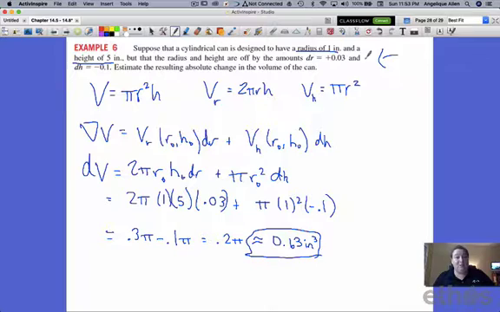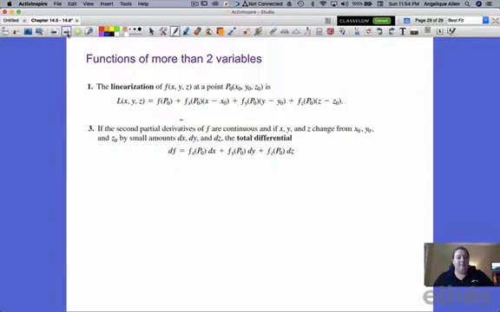By the way, I don't need you to round unless you're told to, or in the case of a practical problem, where you're asking about physical objects, real world things. I find an answer that is not left in terms of pi to be much more understandable, and it makes you feel better and know that if your answer is grossly too big or grossly too small, it would stick out. Okay, this teeny tiny change, a little bit more than half a cubic inch, is going to result from these little bitty changes in the radius and height.